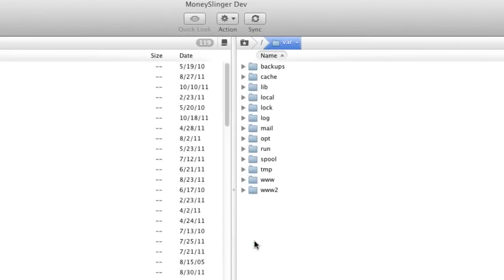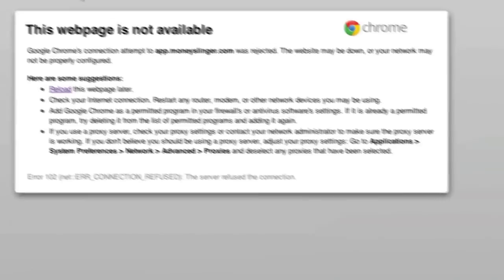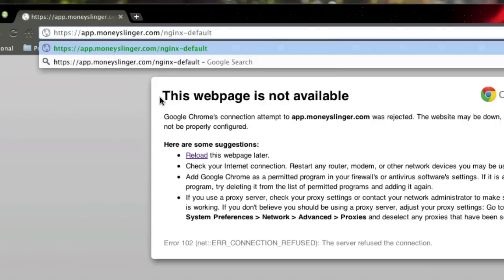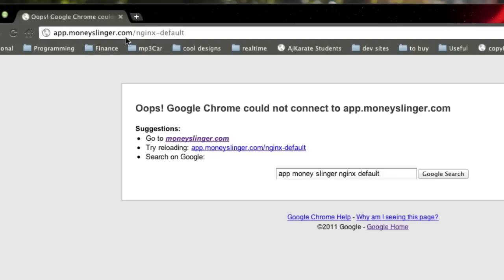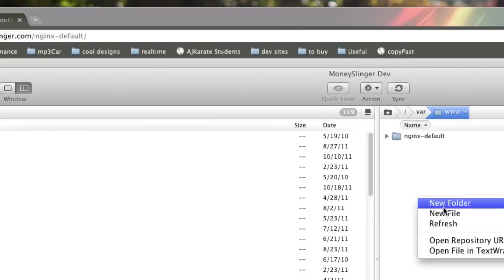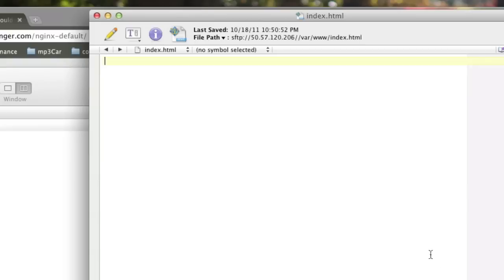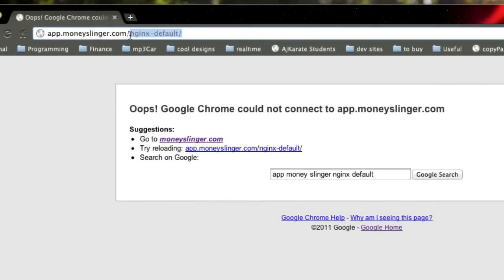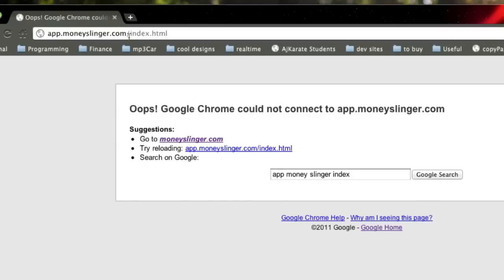And now let's check the www folder. /var/www. So there's a folder called nginx-default. So let's see if NginX worked. If it does, I'll go here to /nginx-default, and I should see something. I don't, because of the HTTPS probably. Okay, no, looks like the slash. Looks like we're going to have a problem here. Let's go into www and add a new file, index.html, and open that with TextWrangler and say hello test. And we'll just say test/index.html, and it doesn't work.